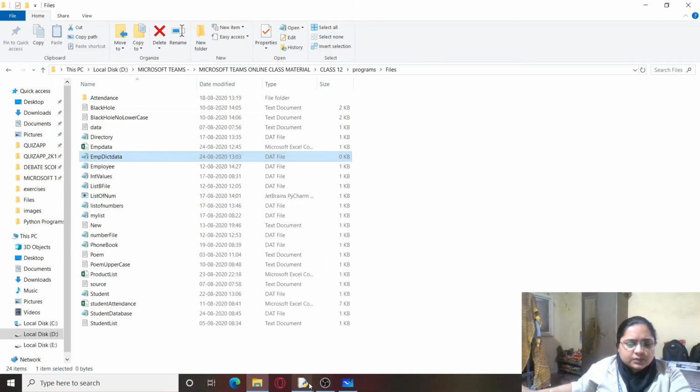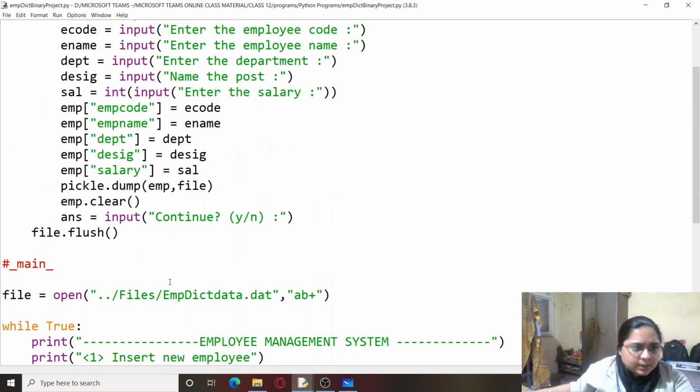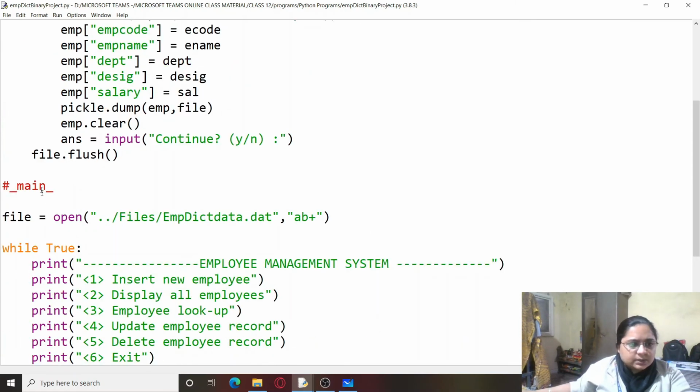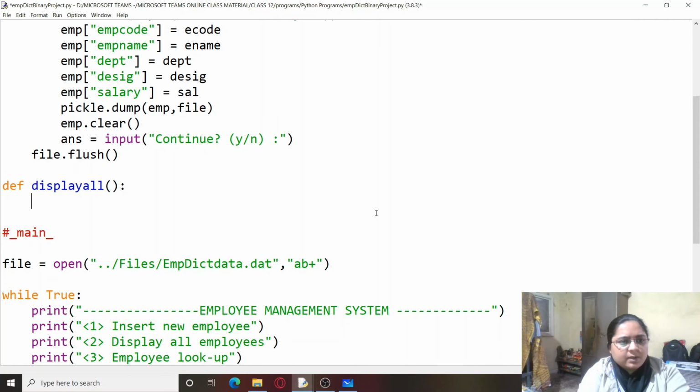Now our next task is to read the data from the file. That would actually prove whether my data has been written successfully or not. So we are just going to read the data from the file. So for this purpose we will be creating a display all function. Now this display all function will be used for reading individual records from the file. So how do we do it? Now you should remember that right now my file contains both keys as well as their values.